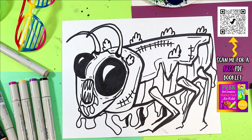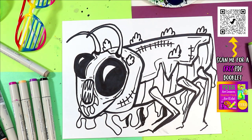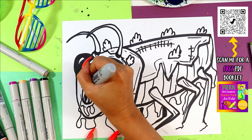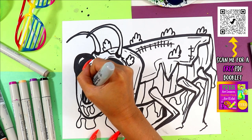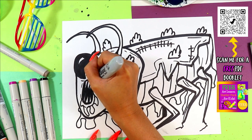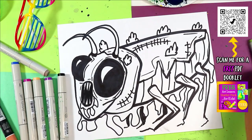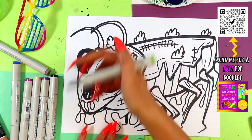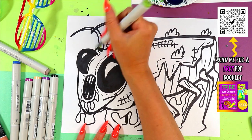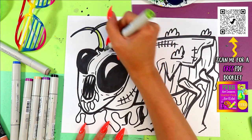And once you've done that, you are ready to give your gruesome, oh, I didn't color the dark of my mouth. That looks terrible. But once you're done coloring in the dark of your mouth too, you're ready to give your gruesome grasshopper some flavor, AKA color, using whatever colors, values, tints, tones, shades, hues that you want and whatever art making medium that you would like to color with.